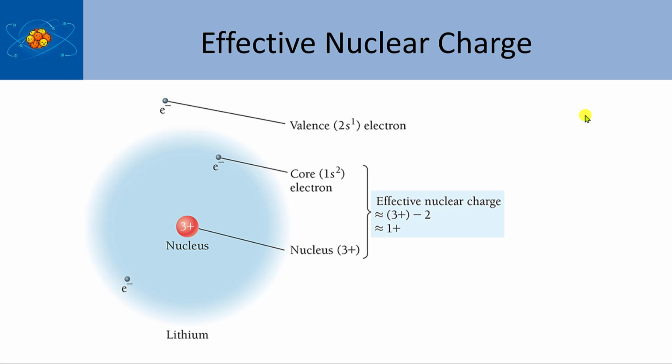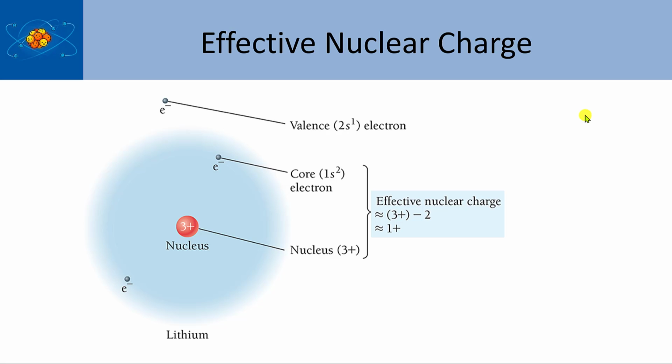So what we're going to study in this section is something called the effective nuclear charge, and it's the setup for the next section in which we look at all the periodic properties, or many of the periodic properties of the elements, and their relationship sort of to quantum mechanics and what we know about the structure of the atom now. So what is effective nuclear charge?